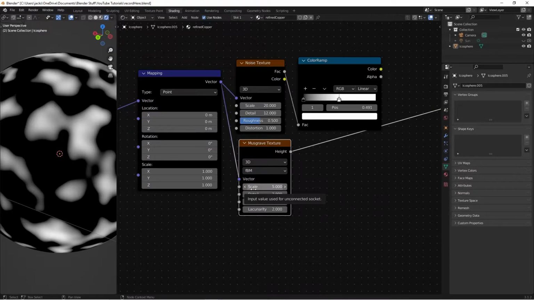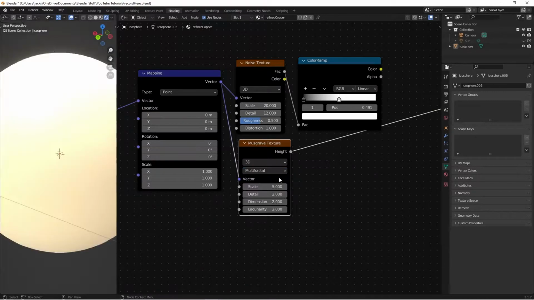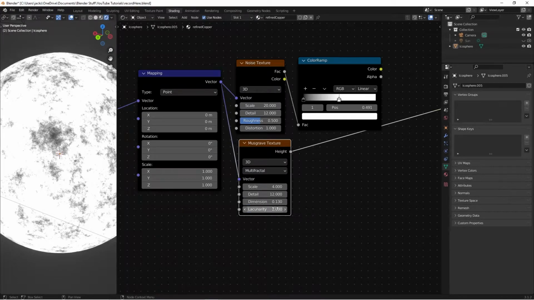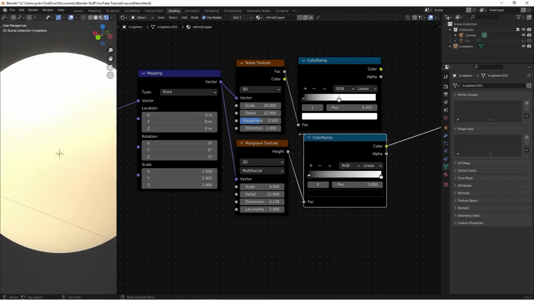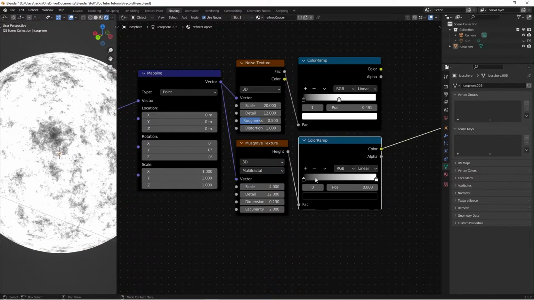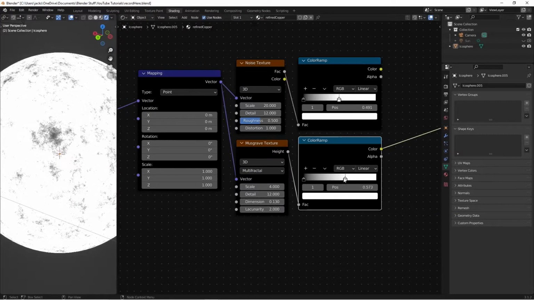We will be switching the mode right here to multi-fractal instead of FBM, scale to a 4, the detail to a 12, the dimension to a 0.13, and then the Lacunarity, whatever that word is, we'll leave where it is. Then we'll hit Shift A, search for a color ramp, and now we can further tweak this slightly. To do that, we will bring the white in, just so we have even less surface imperfections.